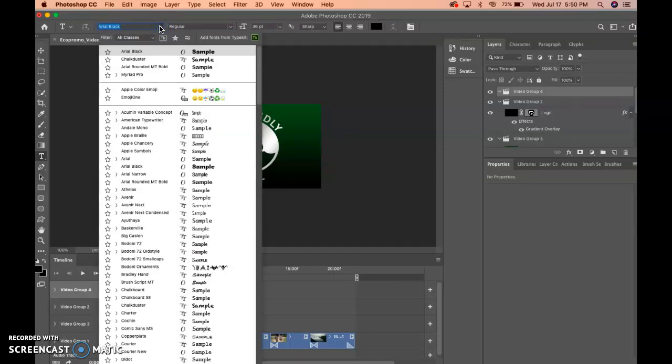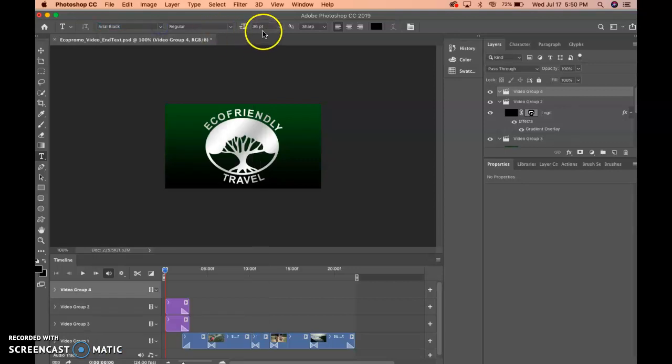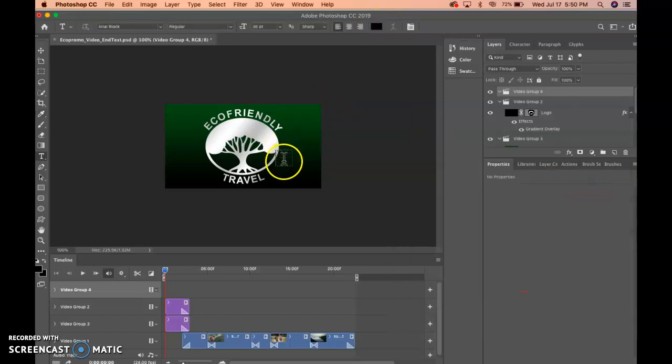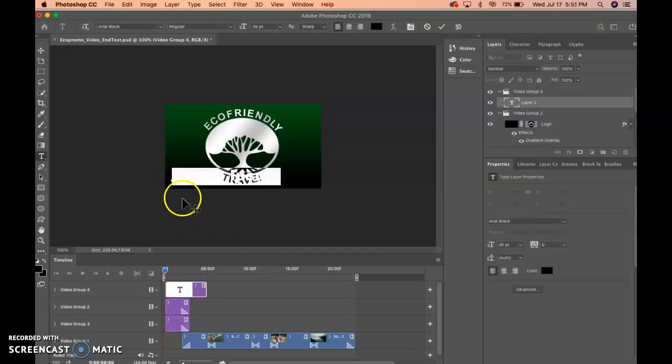If you don't like the text, now would be the time to change that. Your font here. Just adjust your settings. The color, you can make this any color you'd like. And then you're going to click on the photo in here, and that's going to start your text layer.